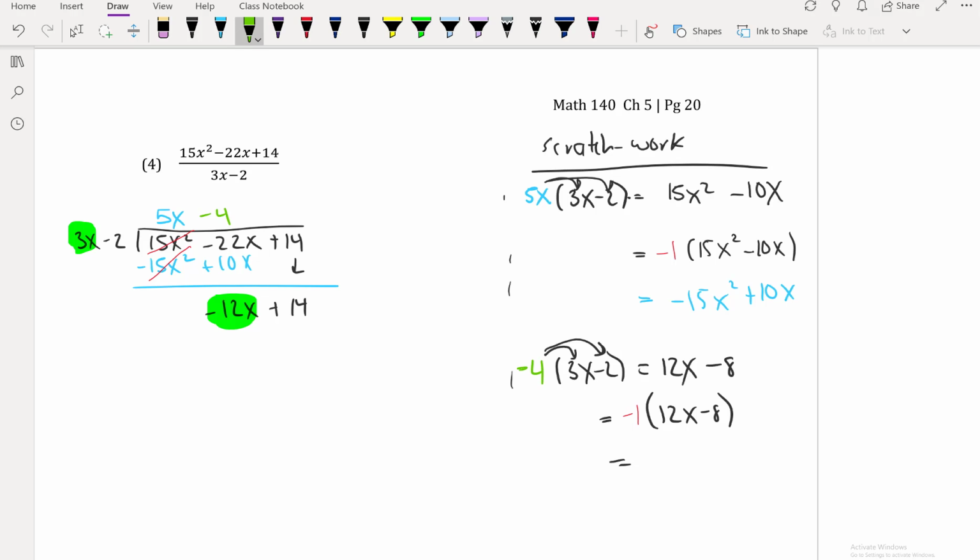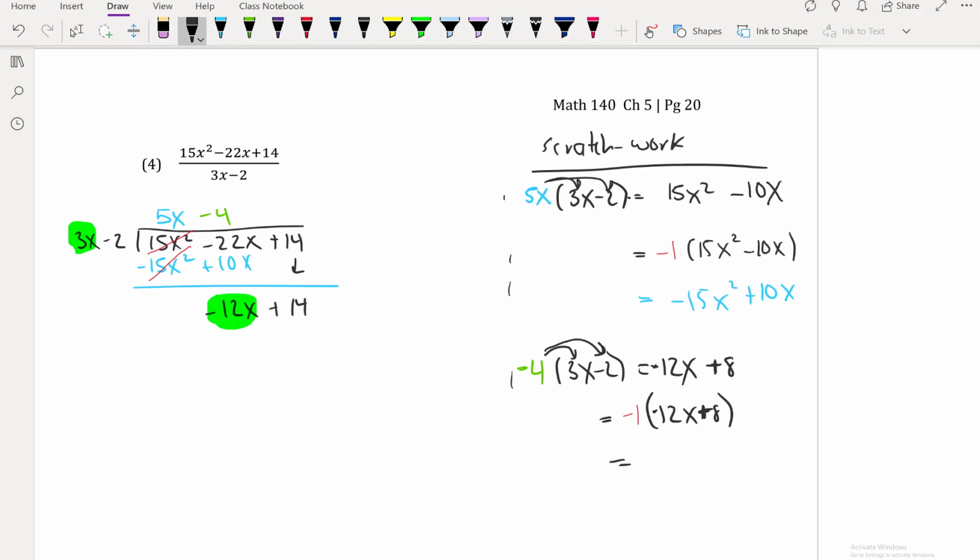So really, I end up with, and it was a negative 4, wasn't it? So I have to remember that this was a negative 4. So it's actually a negative 12x and a positive 8. So you have to be careful with your signs. I forgot it, but at least I showed all of my work, so I don't have to go back and redo everything. I caught myself, and this is why it's really important to have your scratch work really neat and organized, so that in case you see that you made a mistake, you can go back without changing too much.